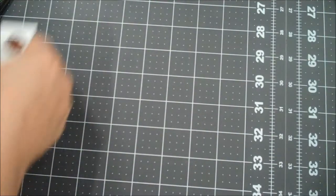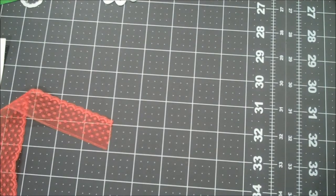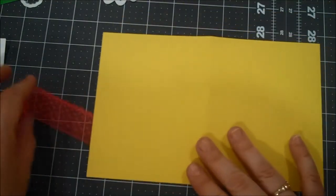Okay, so there is our little piece. Alright, so we're done with the Big Shot. Go ahead now and we should be able to assemble.